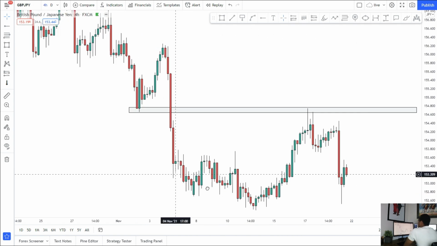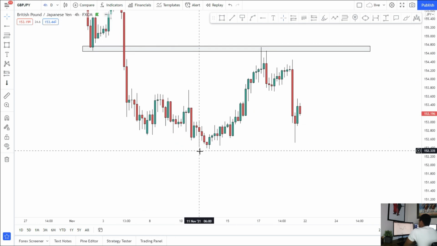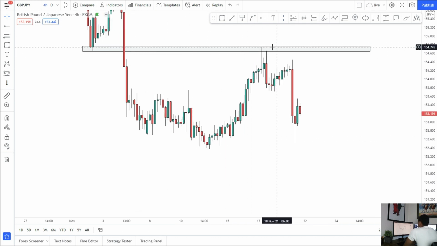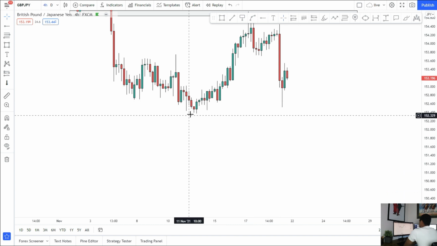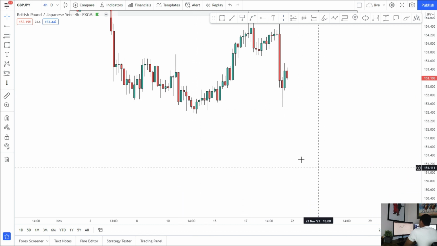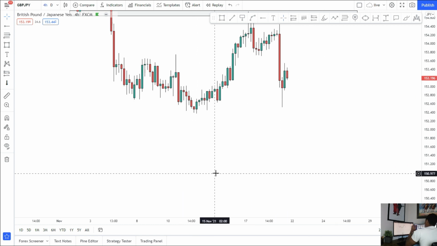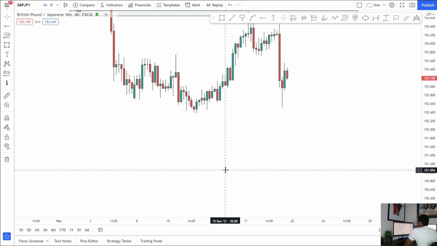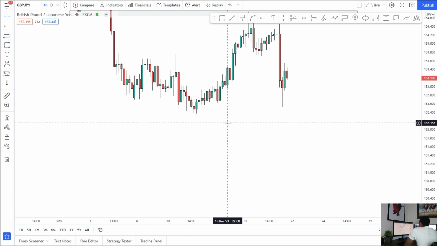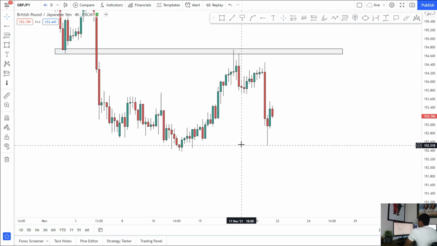So we are still looking bearish. You can still see the lower lows and lower highs. Big drop to the downside. This looks to be potentially a lower high. I'm expecting price to break through this low and create a lower low, maybe at the next psychological level at 151. So I can see a push into 151. I think price will break through 152, so looking for sells for next week.